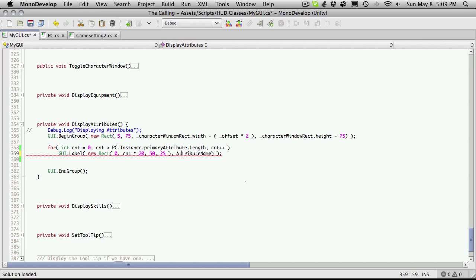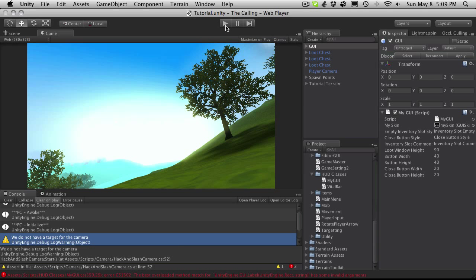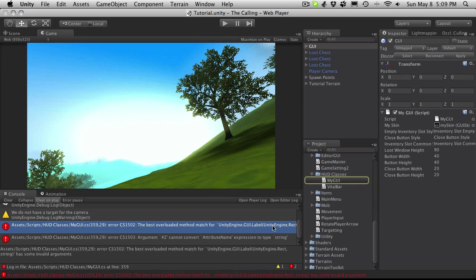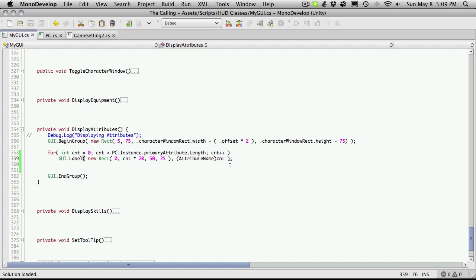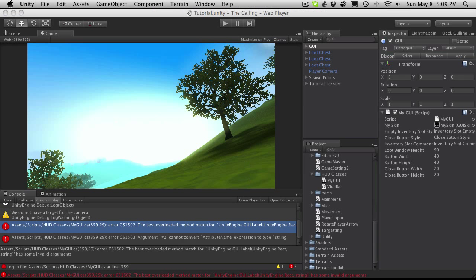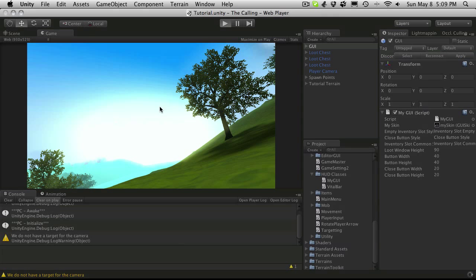And what we're going to do is typecast the CNT value. And remember, our attribute name should be part of our attribute class. And I got an error, so let's go find out what this is. We need it to string. So just make sure you encapsulate it in some parentheses. So 2 over here, 1 there. And then we can say toString. And we'll try this out.